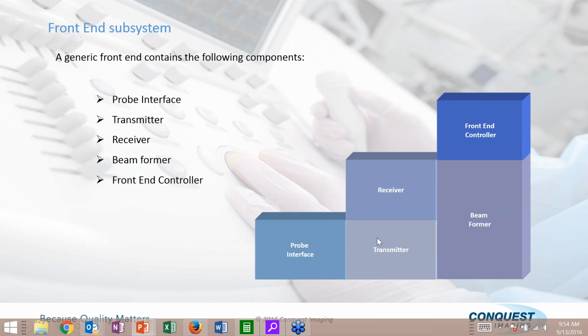So for example, if we have a 50-pound child come in for an abdominal exam, we're going to set up the system in a certain way. And then the patient right after that is a 350-pound adult, and we're doing their abdomen. Totally different setup. That front-end controller will tell the system, hey, wait a minute, we got a totally different type of patient. We have to send out different types of signals, different intensities. We have to focus in different areas. That's the front-end controller's job.